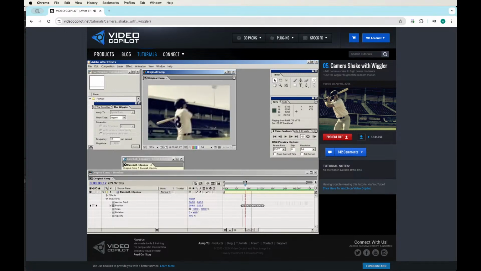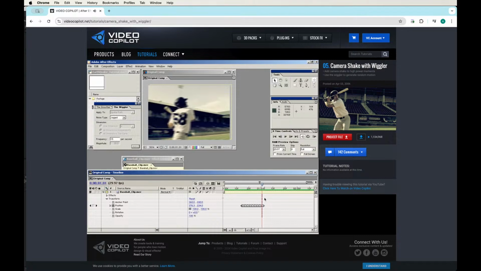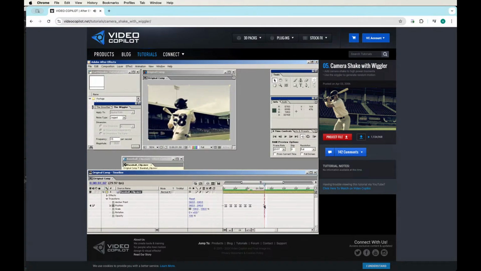Okay, so I think that's looking pretty good. If you want to fine tune it, I see there's an extra jar at the end when it seems like maybe there shouldn't be, about right here. So what we can do is just grab these two keyframes and delete them, and basically it will now just go back to the original position without being too jerky. And let's go ahead and change this keyframe to easy ease so that it smooths into the end position.